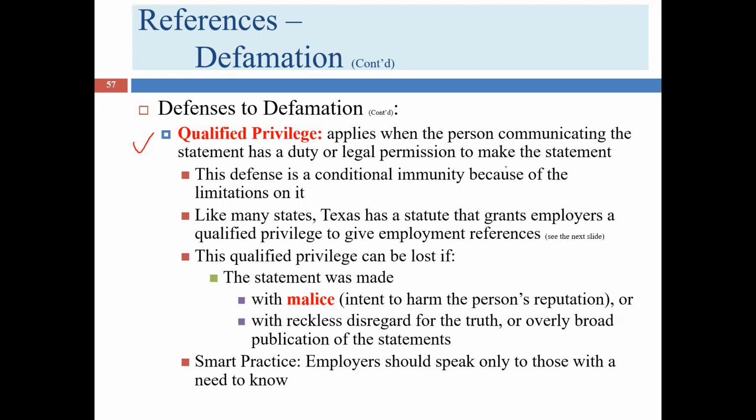Most of the time in life, we have what's called a qualified privilege if we have any kind of privilege at all. And what this is getting at is the idea that sometimes it's good to share information. Imagine for a second that I am the superintendent of a school district, and I have to dismiss one of my employees because he had some inappropriate interactions with a student. Maybe it was of a flirtatious nature, maybe it was some threats, maybe he hit a student or something along those lines. Then that former employee, that former teacher, applies to work for another school district.